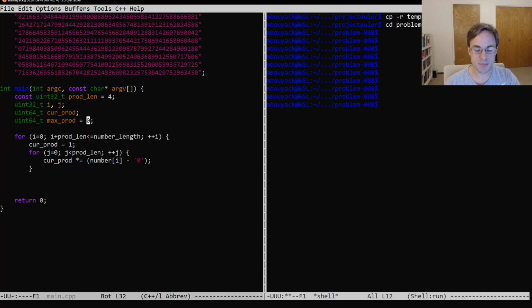And so that's going to be the minimum, a lower bound on what our answer can be. So we're going to start off there, and then after we've calculated curprod, we're going to say if curprod is greater than maxprod, maxprod equals curprod.